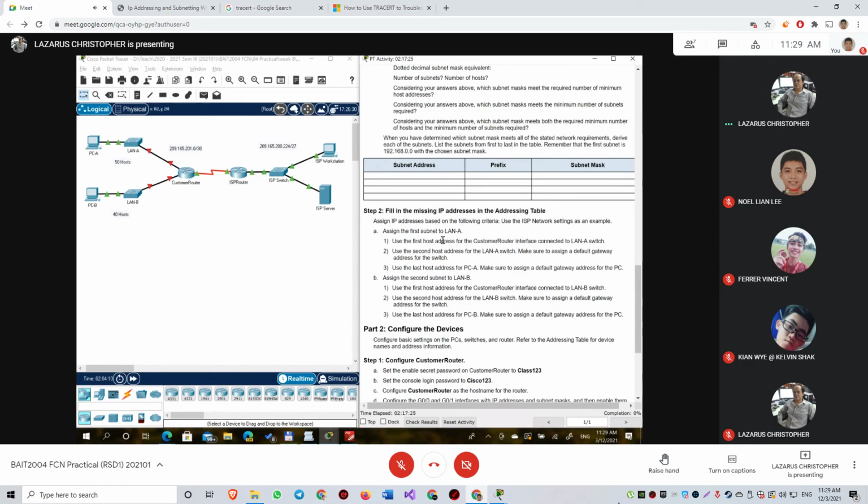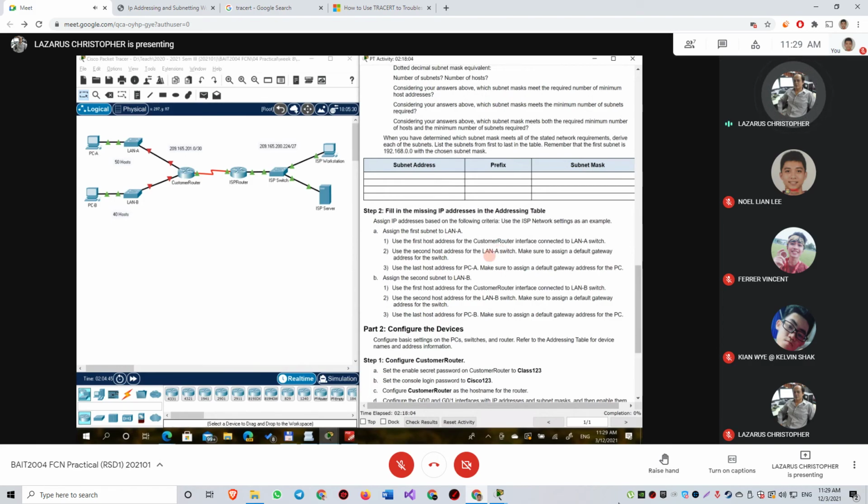Usually like this: assign the first subnet to LAN A, then the second subnet to LAN B. Then within the LAN A subnet, use the first host address for the customer router interface connected to the LAN A switch. Then use the second host address within this subnet for the LAN A switch.